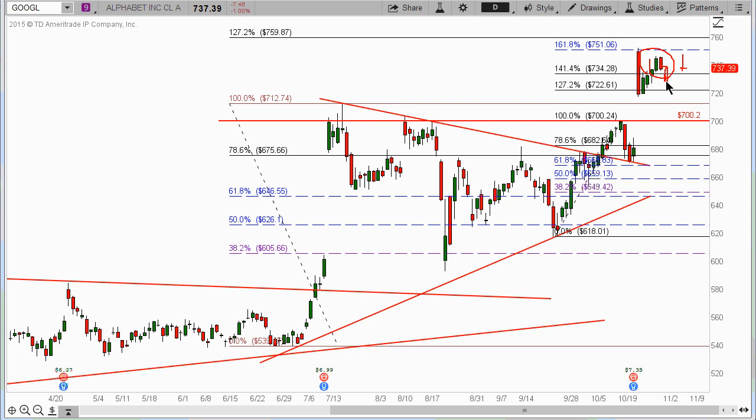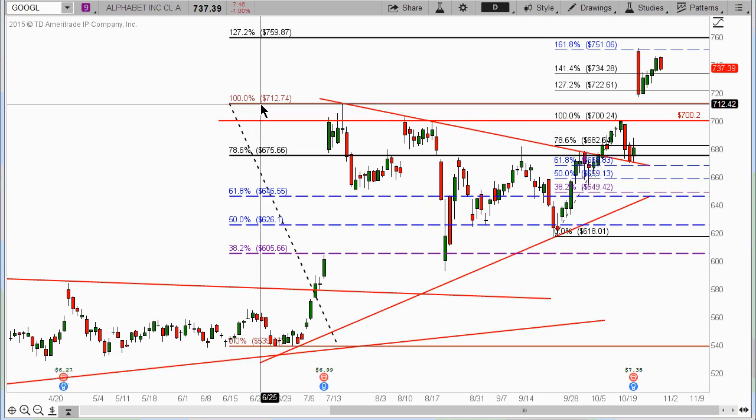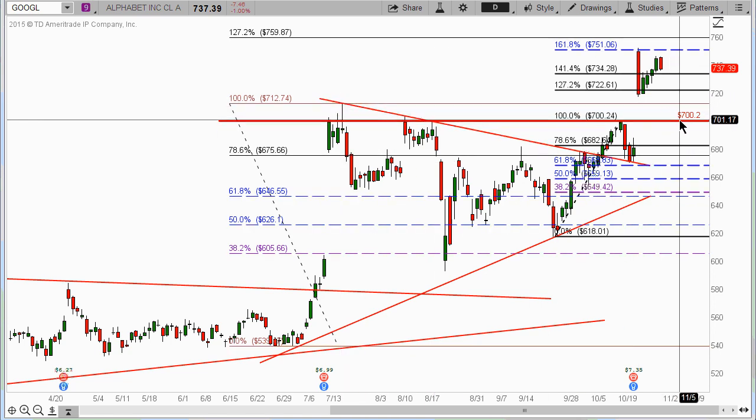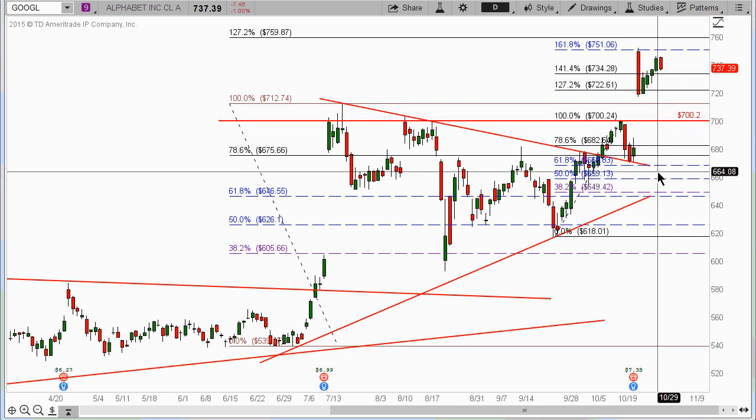The thing is, it's basically setting up a pullback type of candle pattern. So we're probably expecting a little bit of a pullback in the next day or so. I wouldn't be surprised to see it come down and tag this level here, and possibly come back up and retest this 700. But again, we've got the 712 here. So it could come back in the middle of this gap and get a bounce off of that if it finds support at this 712, this pivot high here. But if it can't find support here, then likely it will come down and test this 700 level.